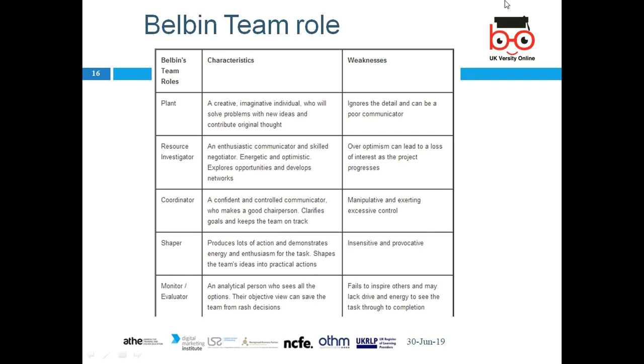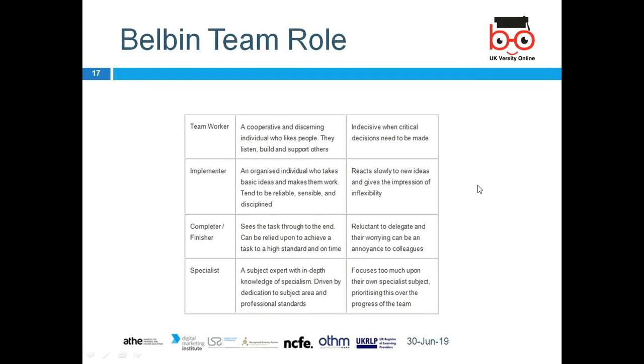Resource investigator: your role within a team can be as an enthusiastic communicator and skilled negotiator. Your role can be as a coordinator. Your role can be as a shaper. Your role can be as a monitor evaluator in the team. So for all of them we have the characteristics required in that role, what sort of weaknesses there can be, and how we can eliminate them. That's all the team roles according to Belbin when we make the teamwork.